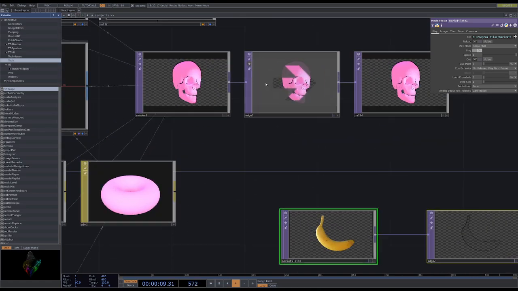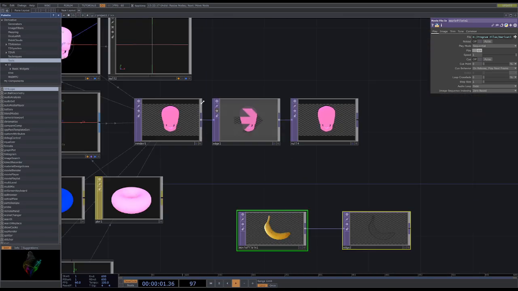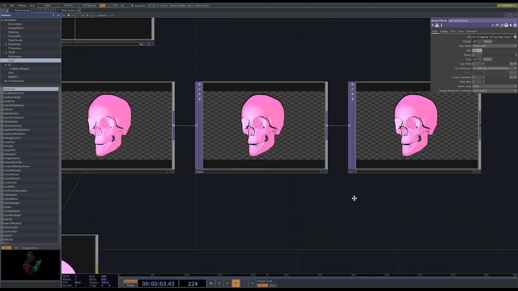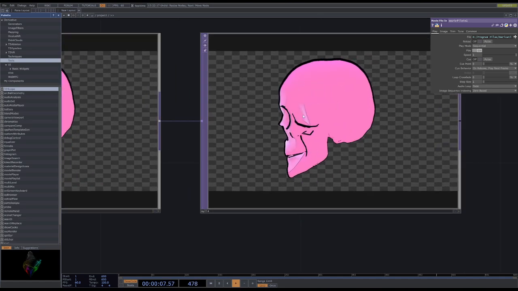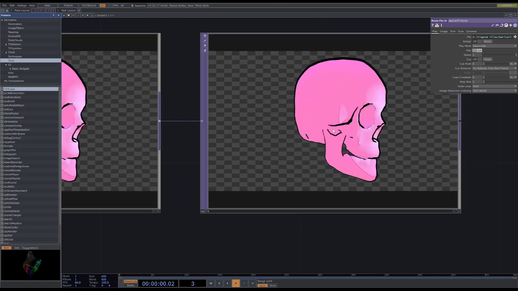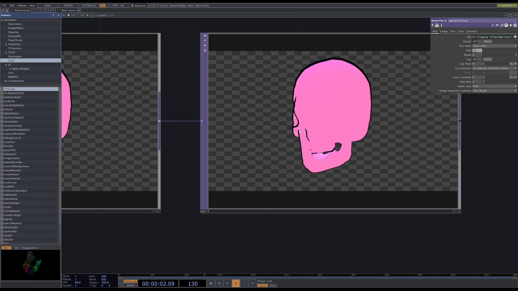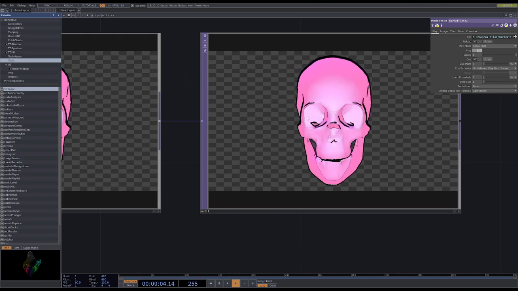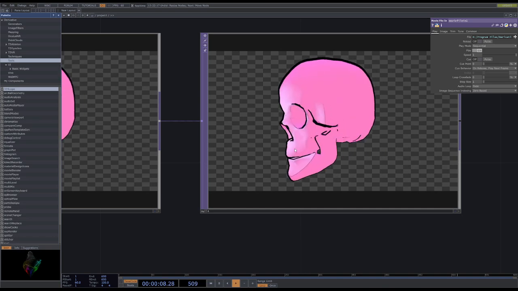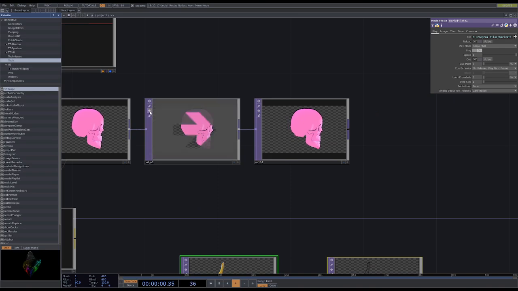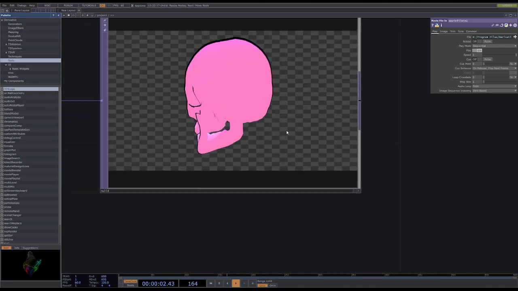So if you use just an edge in your final composite, it's going to look like this. You're going to get a lot of unneeded details in there. Those hard edges are probably from it picking up on the 3D object behind it, but you can see all those lines where the shading and the shadows start. You don't want that. That's not what you want to achieve that toon look.